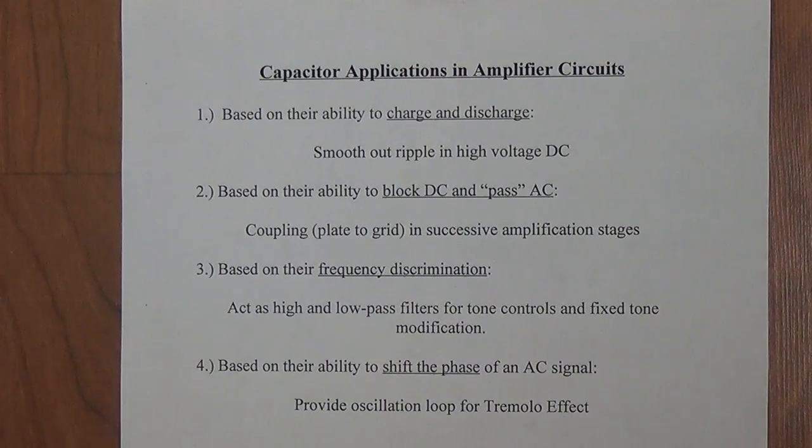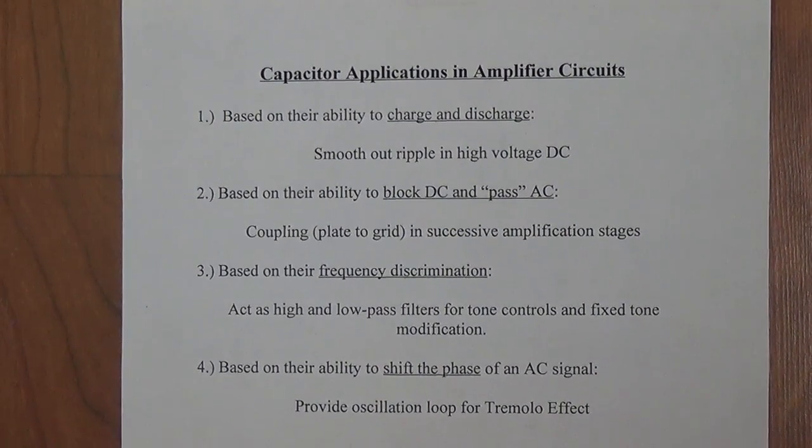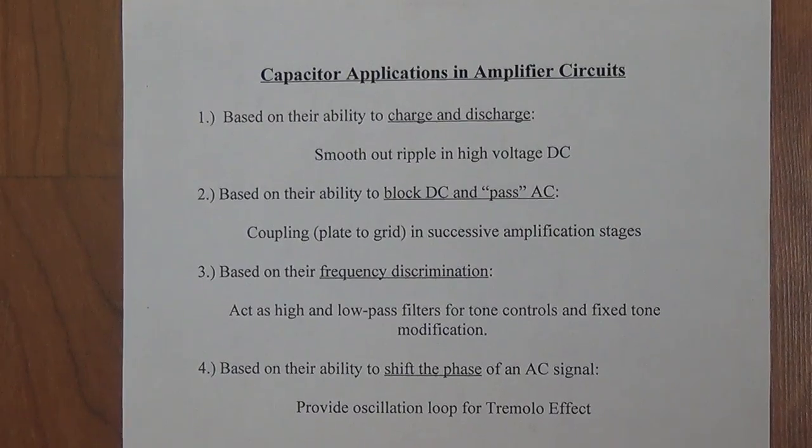We'll also discuss the very mysterious way that electrolytic capacitors are able to not only have a high working voltage, but also a very high capacitance level. And since these two properties are antagonistic, we know this is quite a challenge, and there's a real tricky way that they accomplish it. If this sounds interesting, please stay tuned.